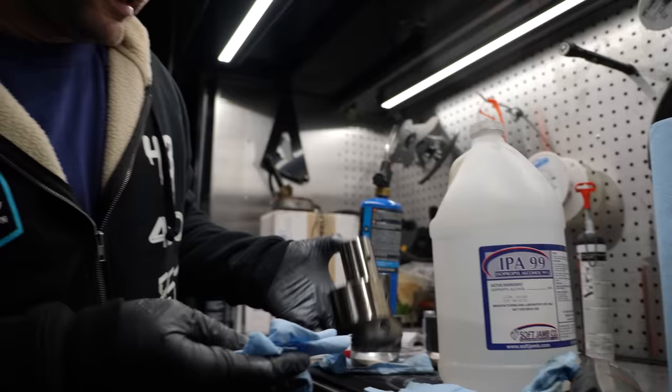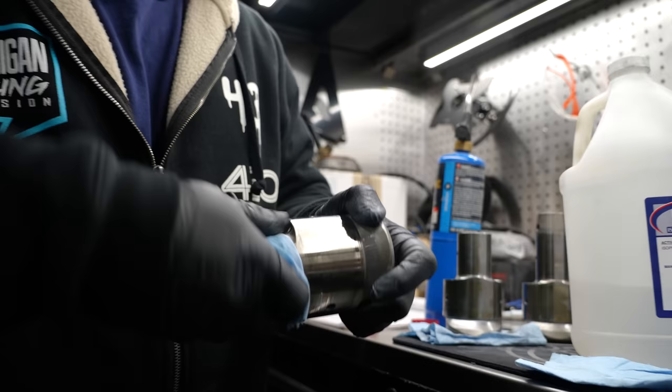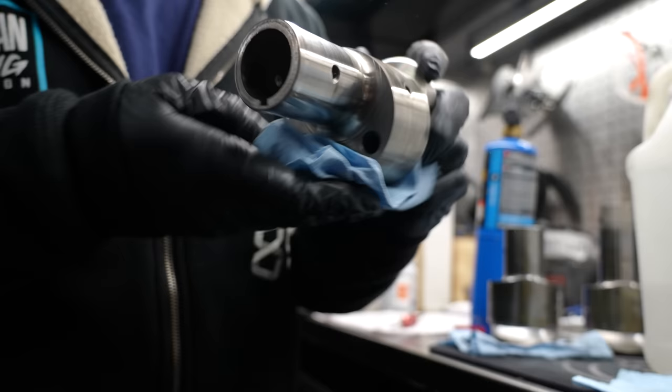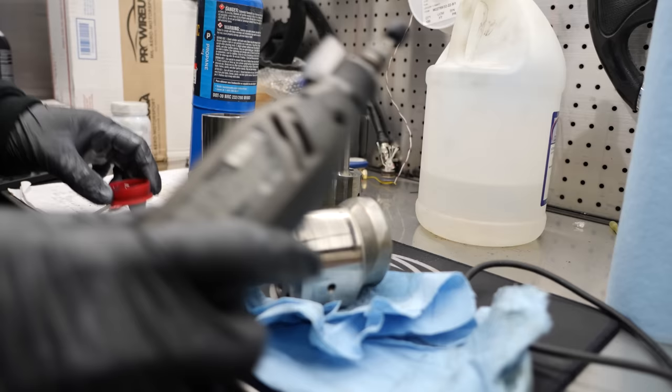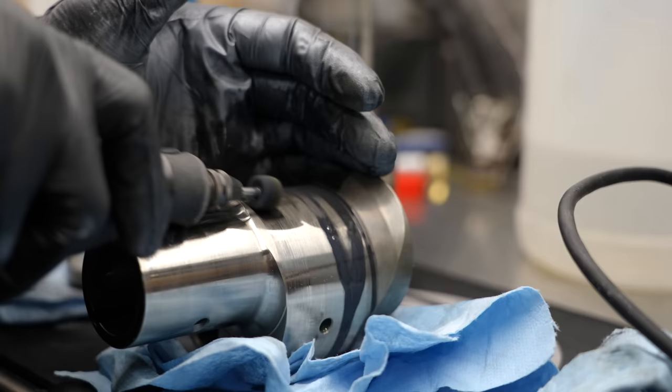I don't know how long this stuff lasts. I don't know if it's effective or not, but you'll see that something's happening to the surface. And, you know, considering that I like to always be trying something, that's what we're going to be doing here. So when we go to take this motor down for a health check in the near future, we'll all have this documented and see if it made any difference. I've got a mixture of the tungsten and alcohol. You're essentially buffing it on there until you see that dull finish.